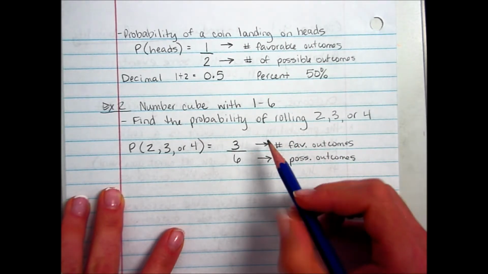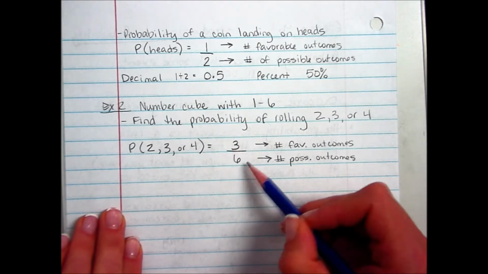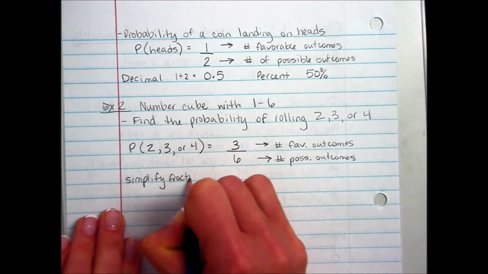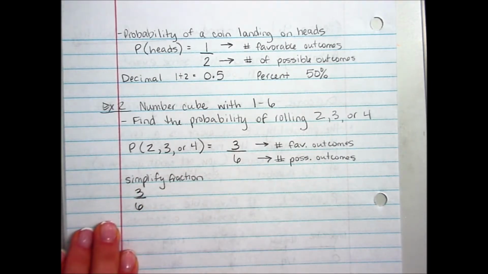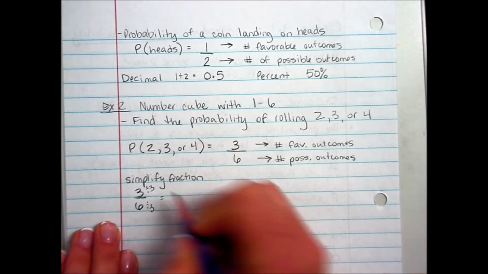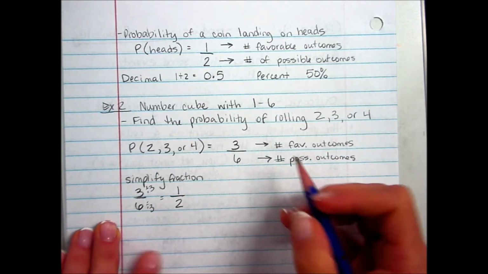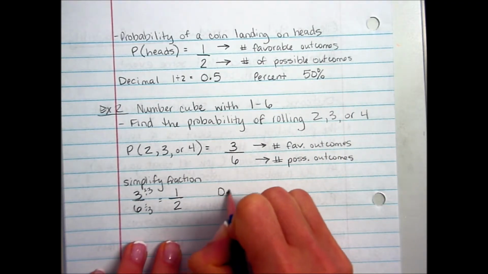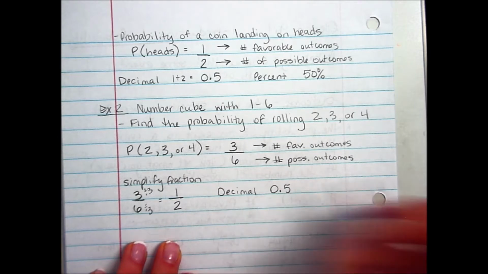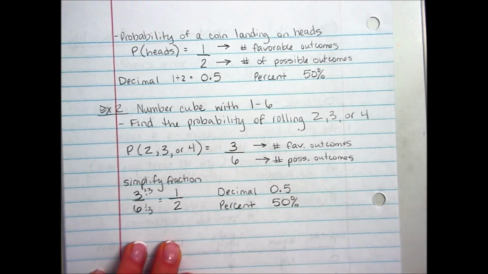Now, something about our probability. When we find our fraction answer, you have to write it in simplified form. So this is not simplified, so now we have to simplify. I noticed that both the 3 and the 6 are divisible by 3. 3 divided by 3 is 1, and 6 divided by 3 is 2. Okay, so that's my fraction. Then I have to write this as a decimal. So 1 divided by 2 gives me 5/10. And percent, bump, bump, gives me 50%.